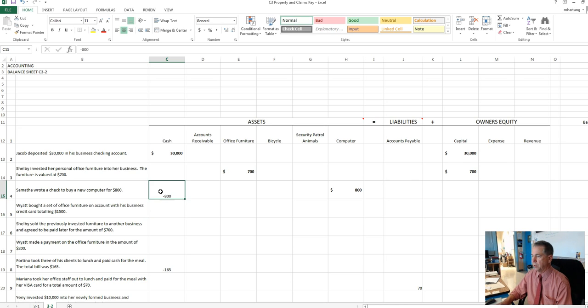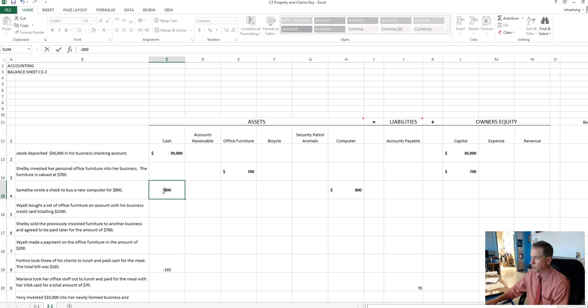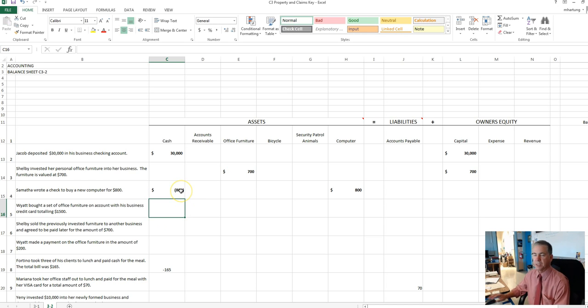Instead of doing that, what I can do is come over here and do a shortcut and just copy the number and the formatting by pressing Control and the letter C as in copy. And then Control V as in Victor to paste that in there. And then I can double click and just edit that and put a minus sign. And the parentheses indicate a negative number in the world of business. And our equation still remains in balance because we have decreased by 800 and increased by 800. So the net effect is there's no change overall to the value of the equation.